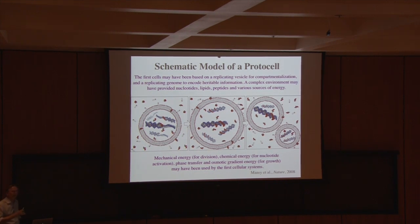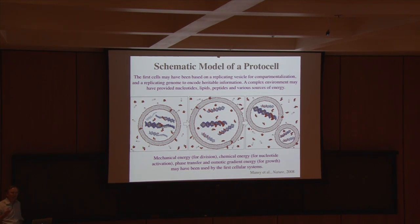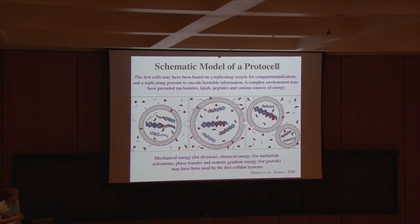But again, I think the assembly of structures like that is the easy part. The harder and more interesting part is, how do they grow and divide? What physical and chemical processes, what environmental fluctuations could drive the growth of, first of all, the membrane, and cause a cell after growth to divide into daughter cells before there was any evolved cellular machinery to do that. And at the same time, there has to be chemistry that can copy useful sequences, physical processes that can get the strands apart so you can do that copying again, distribute these replicated molecules into daughter cells, and all of that has to be spontaneous, environmentally driven chemistry, and all of this has to be mutually compatible.